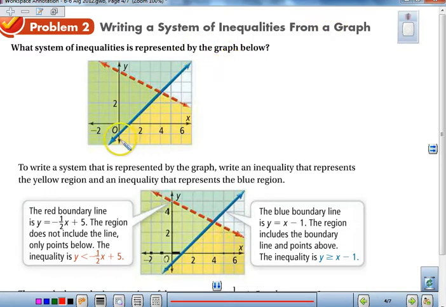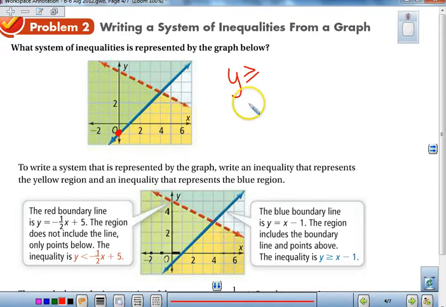Well, the first thing we want to take a look at, it doesn't matter which one, I'm going to look at the solid line. I can tell my y-intercept. So I'm thinking about y. The next thing is, because if I'm looking at this one, it looks like the two overlapping areas is the green, which means I have to go above this line. So that means it's greater or equal for the solid line.